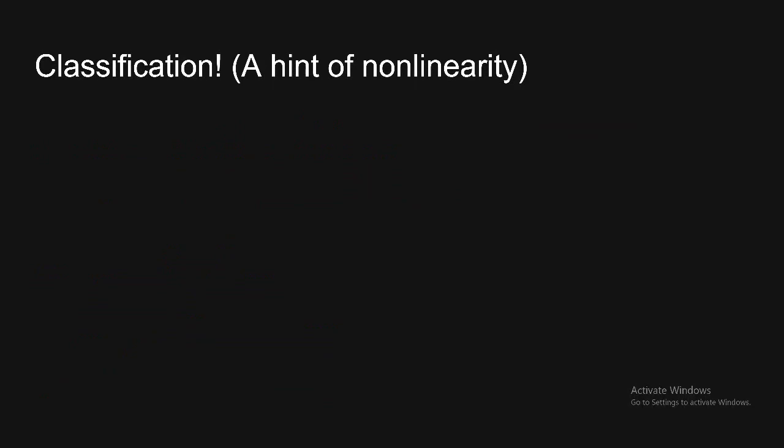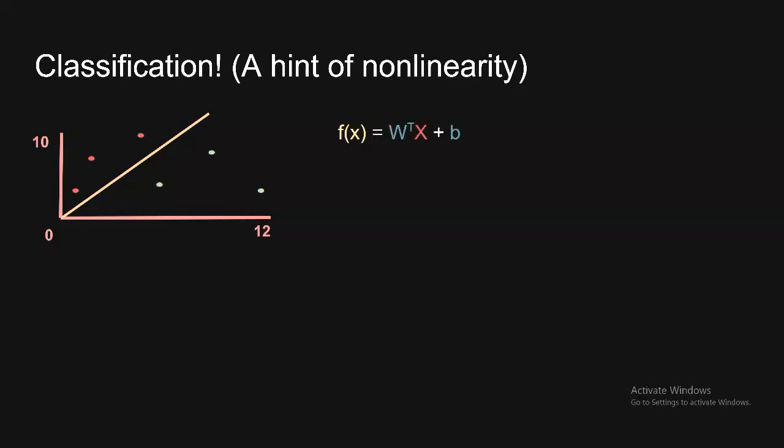You might have been able to pick up on that with the way that we're doing classes and saying which class it's in. So essentially, we have this right now where we want to separate the different classes. And this is our model. I'm going to point out that I'm using the matrix multiplication notation here. This is exactly the same as saying W1 times X1 plus W2 times X2 plus B. It's exactly the same thing, but now I'm using this matrix notation.